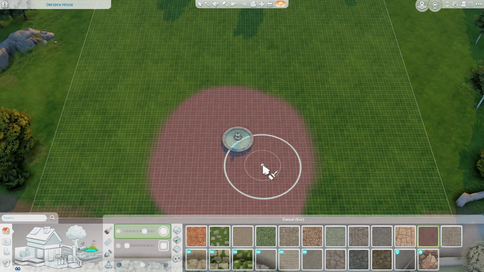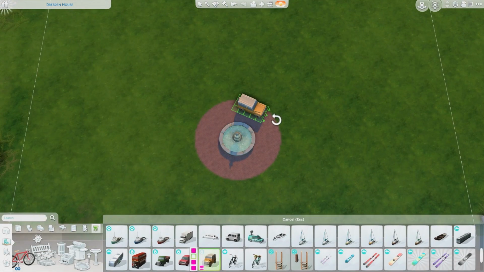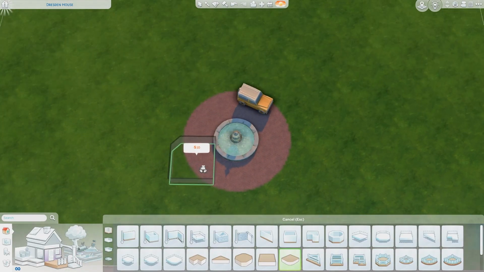So today I am building another family home, and this time I am building a 1920s style mansion, and it's based off of the home that you can find in the mobile game app called June's Journey.